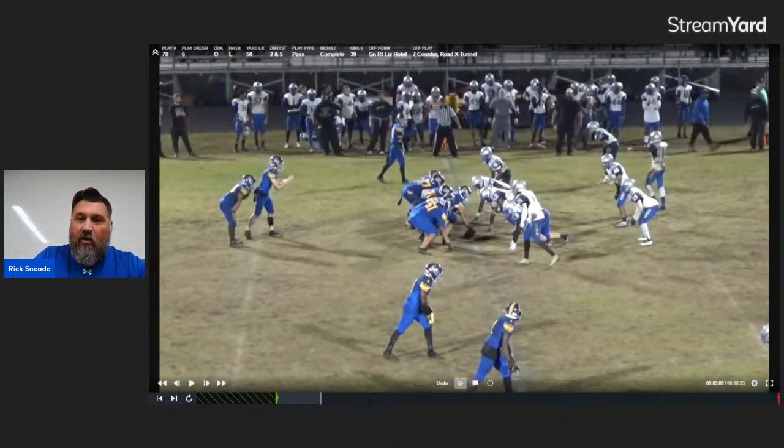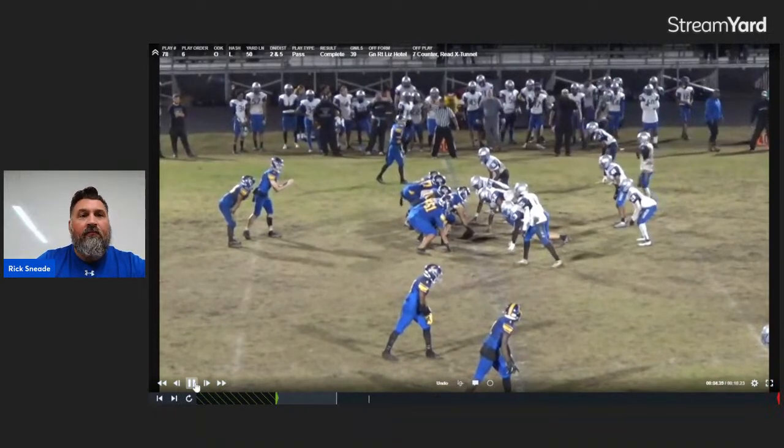So they're looking to take away all this stuff. So this safety and this corner are responsible for this space out here. And so what we're going to do is, if we feel that we have the advantage out here, and right now there's 2 out here, or this safety might be sneaking or getting a little closer to this box, we're going to go ahead and throw the tunnel, X tunnel here. And again, that's all the quarterback's looking at. This is a pre-snap read. This is not an RPO. Pre-snap, the quarterback knows: if we have this, throw it. If not, run it. It's that simple. Pre-snap, we got it, throw it. We don't, hand it off. Here we go.